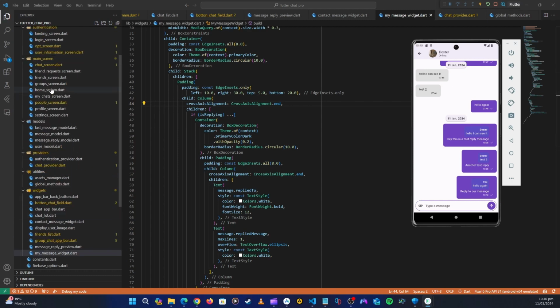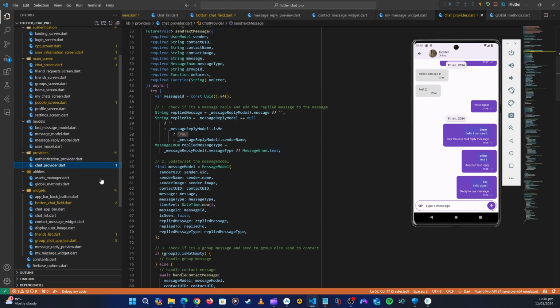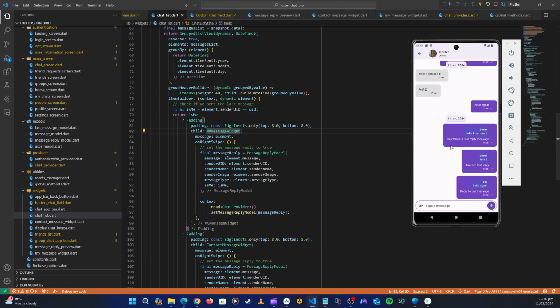Remember, in the chat provider here we are checking: if it is us, we are putting you; if it is someone else, we are putting that sender. So that's why it's getting this data. All right, so now we have displayed these messages.